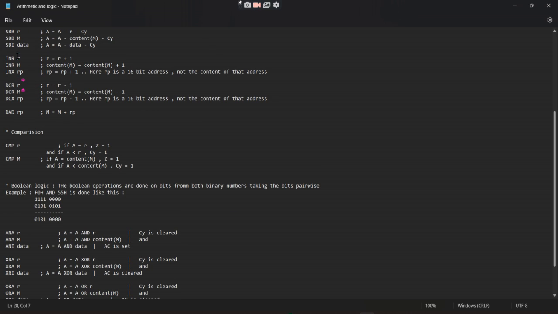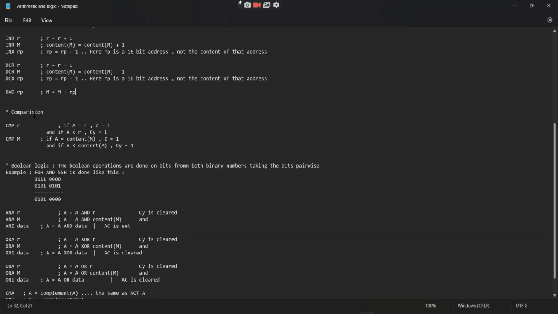M is not a register, but you get it. It increments. And then decrement. For decrement, once again the same thing, and then you have DAD. I don't know why it's called DAD. It does HL equal to HL plus register pair. Weird. What is this supposed to mean? Why would somebody use this?